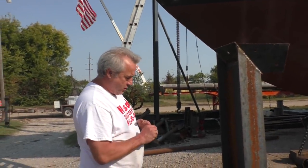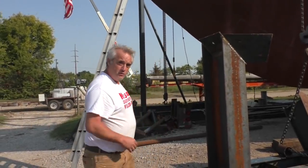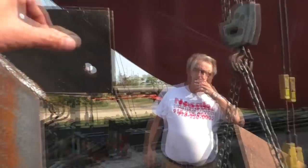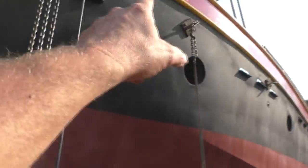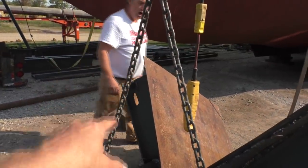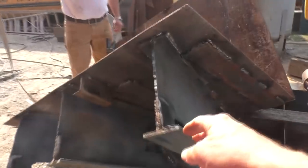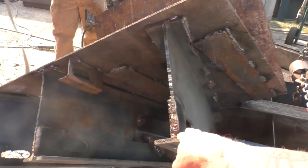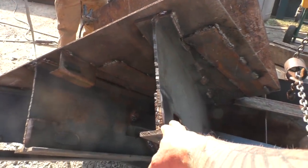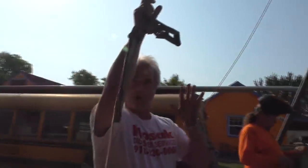And so you're not welding this to the bed or to the boat? No, because I don't want to have to jack up my paint. It gets bolted up there, but then you see these three pad eyes back here? They grab onto these pad eyes on the frames. Okay, I got you. So it's like some extra arms catching out there. They're 5/8 inch chain, and they each take a working load of 10,000 pounds. So we got 60,000 pounds of pull against it. And then those will stay permanently on the boat.